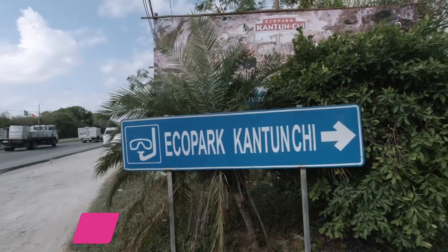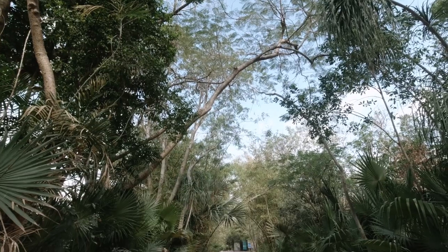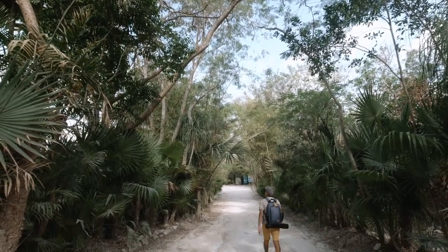The Yucatan Peninsula is home to about 6,000 cenotes, approximately 2,500 of which are in the state of Quintana Roo. If you don't know what a cenote is, we're going to show you today because we're going to spend the entire day in a cenote park. This park specifically has five cenotes, which is very different from typical cenotes where you might get access to just one or two. This park has five, and you get different types of cenotes, which we'll explain a bit later.